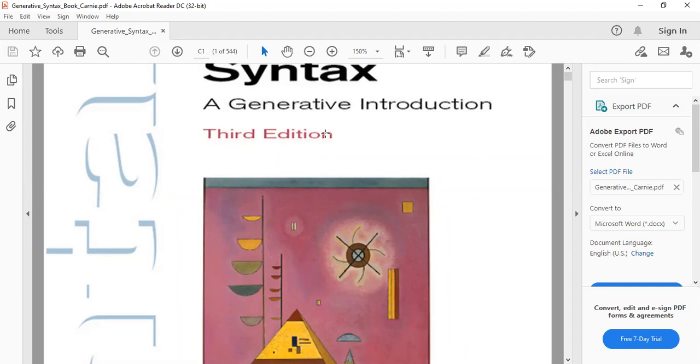I want all of you to have the 3rd edition simply because we need to be on the same page, because there are differences between the 1st and the 2nd editions and the 3rd edition. So I don't want to be on page 50, let's say, and the same topic is on page 45 in your edition. There are things added by the author, Andrew Carnie, that are not available in the 1st and the 2nd edition. So it is your responsibility to get the 3rd edition. And if in the exam you get something that is not in the 1st or the 2nd edition, then it is your responsibility.